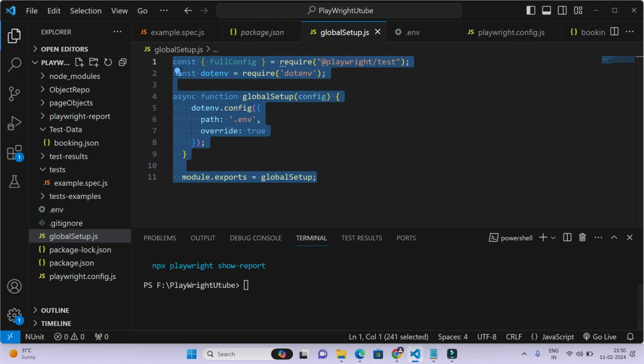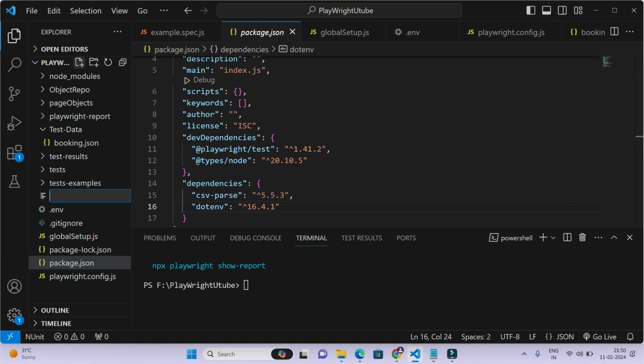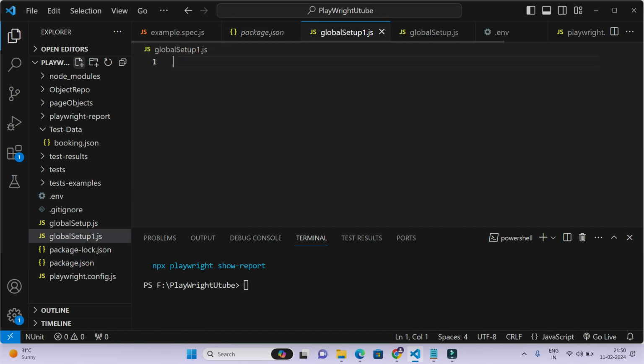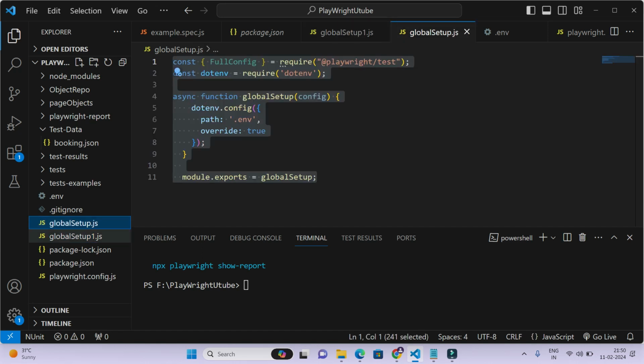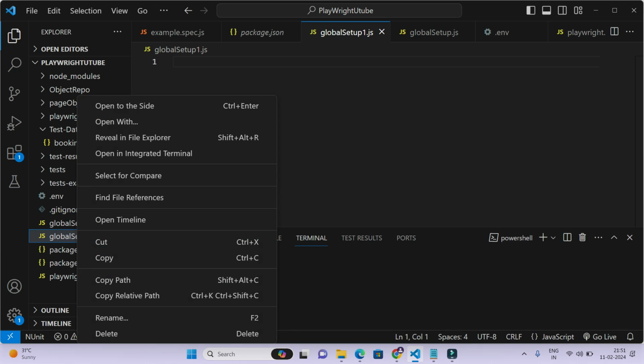And the second thing is this file you have to create inside the root folder. So how to create it here? Just select package.json and give the file here, and you name it global setup. I already created it, that's the reason I'm giving just another file name. So you need to create the global setup file. You have to follow this format. So I already created it here. I'm just showing you this one. So I'll delete this one.